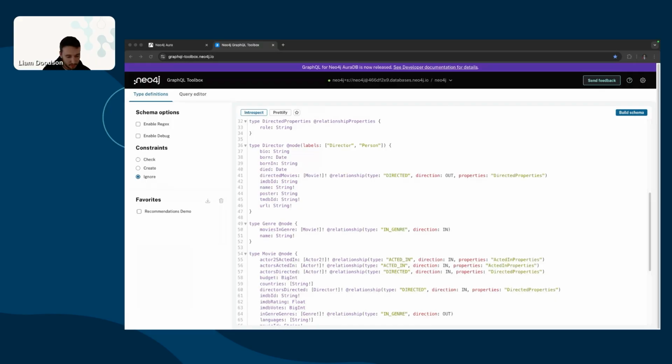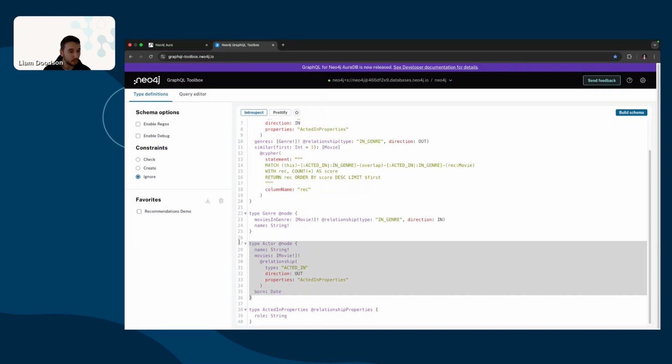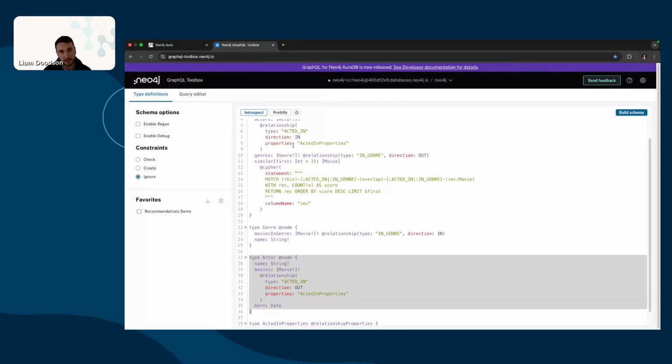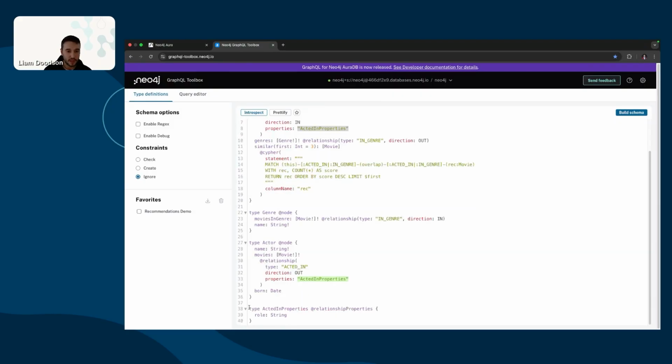So for the purposes of this demonstration, I'm going to cut it down to some smaller type definitions, which I wrote earlier. So yeah, cool. So as before, we've got a type Movie, and I said this maps to a node in the database. And as before, that movie has a title, and optionally the year that it was released, and it also has actors. And I said, these also map to a node in my database. And in order to get to actors from a movie, we hop over the ACTED_IN relationship. And I've also said that this relationship can have some properties, which I've defined here. So an actor has the role that they play in the movie.